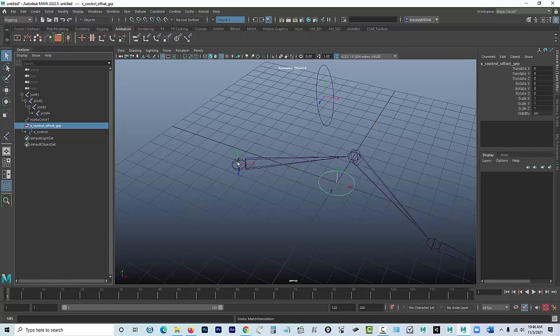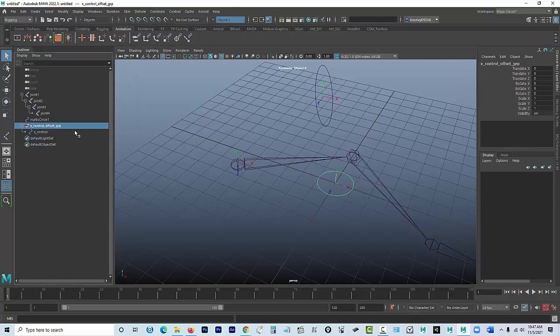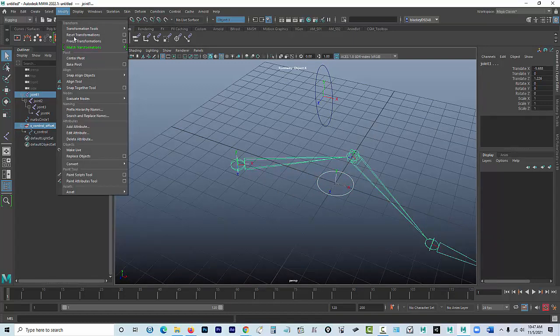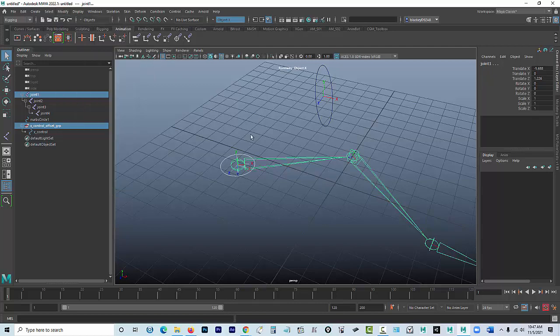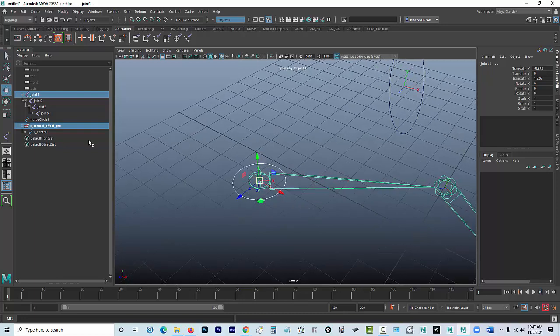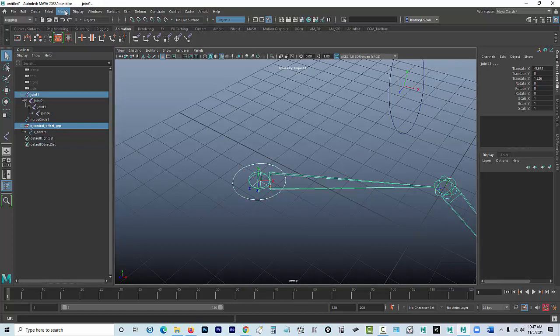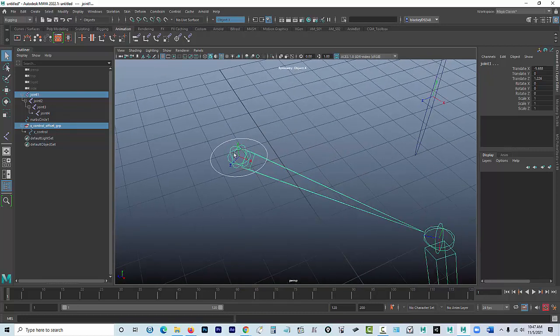So now what I want to do is just use my matching tools and get it on that joint right there. So with that selected and shift select the joint, modify, match, translation, boom. Okay, there we go. That's what I was trying to show. So now the pivot points are in the exact same spot of both of these, right? Okay, pivot point, but local orientation is different. So select the group, shift select the joint, modify, match, rotation, boom. Okay, cool. Now the local orientation of these is exactly the same. This is what I want.